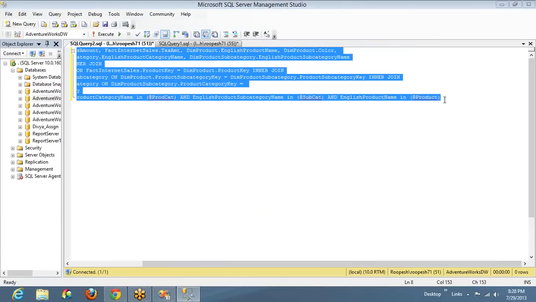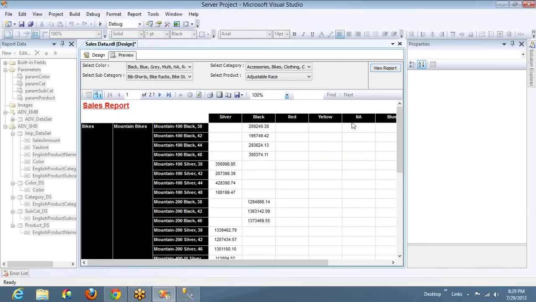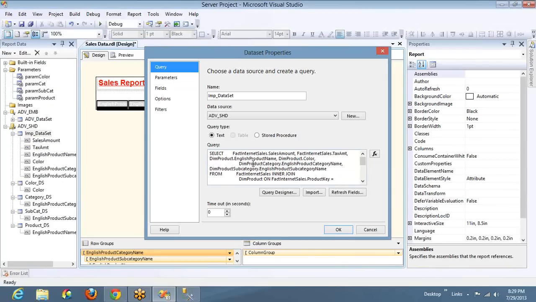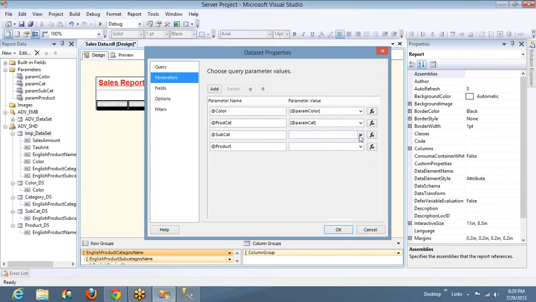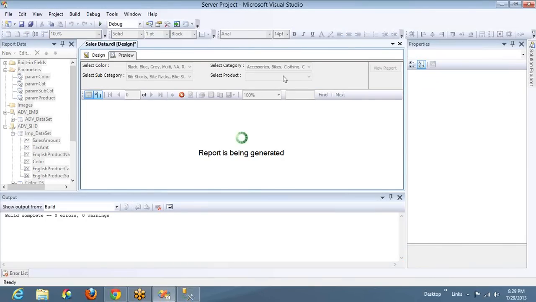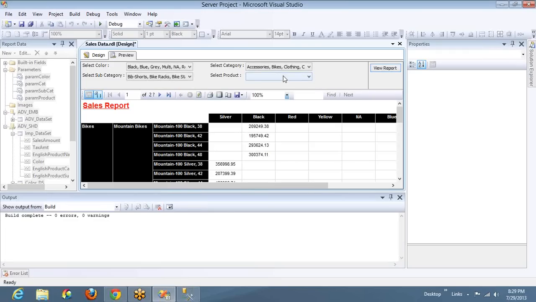Now I have added all the filters, right? If you see product subcategory, product category, and so on. Now I can go to the data set and change the query with the new one. And if I do the mapping part, I have to map it to subcategory and this one to product. Now if I execute this report, it should get the data based on the filter selection that I have given.